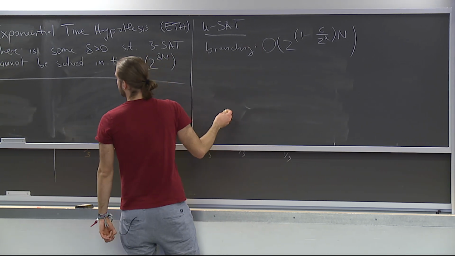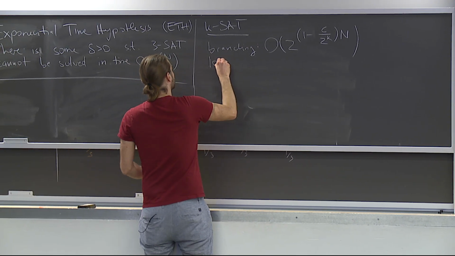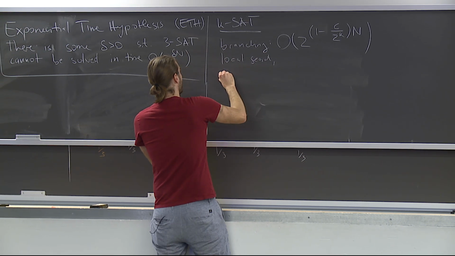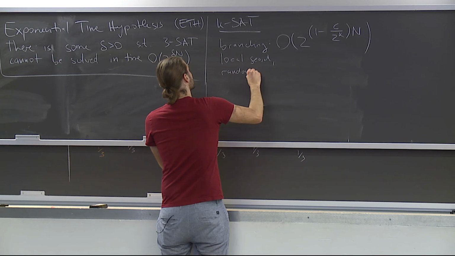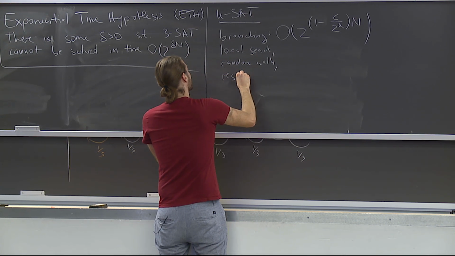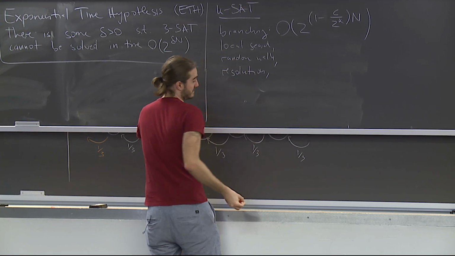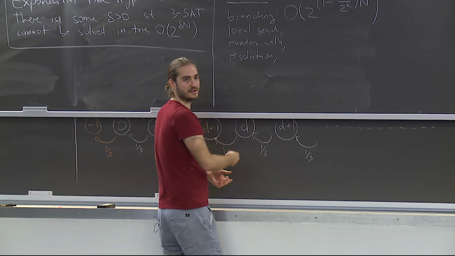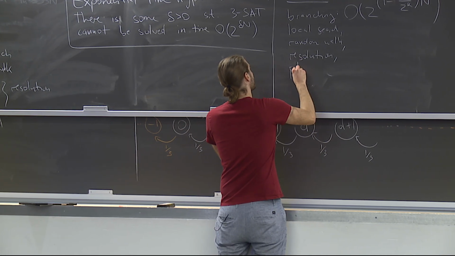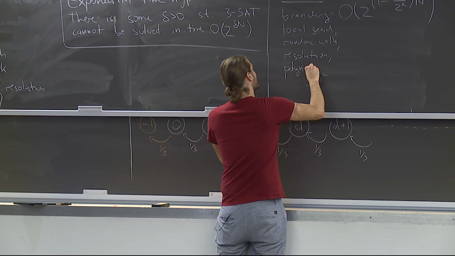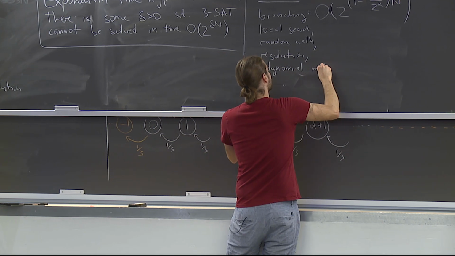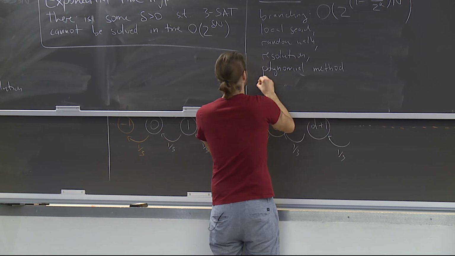And now you have all these other techniques. You have local search. We had the random walk approach. There were these resolution-based techniques. There's a method which I haven't written there because it does not give competitive 3-SAT algorithms, but it's really important. It's called the polynomial method. I specifically want to highlight it because it is a fine-grained algorithms method, if you want to view it that way.